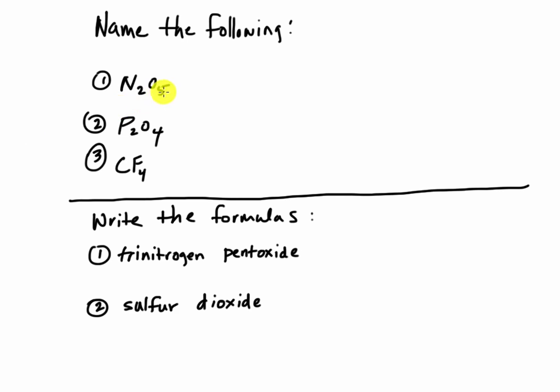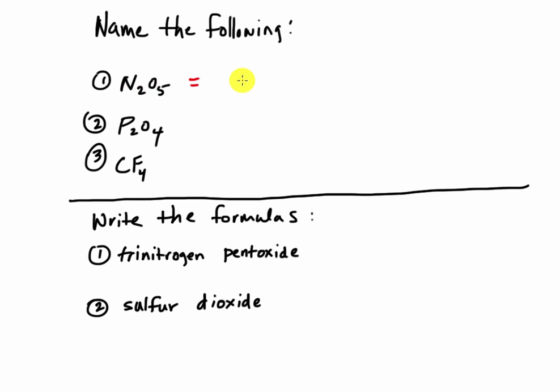So, real simple, the system is pretty basic. All I'm going to do is rewrite this based on translating those names. So, if I have a 2 here, first of all, I have to recognize that this is a molecule. 2 nonmetals tells me this is a molecule, so therefore I use my rules. And all I do really is just translate the numbers.